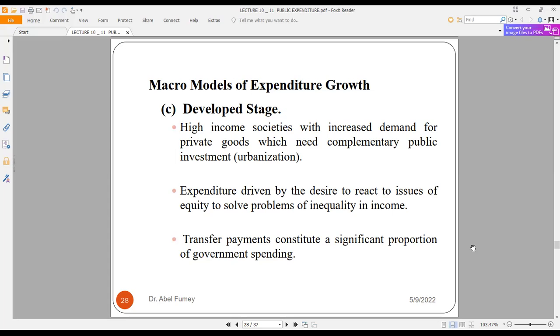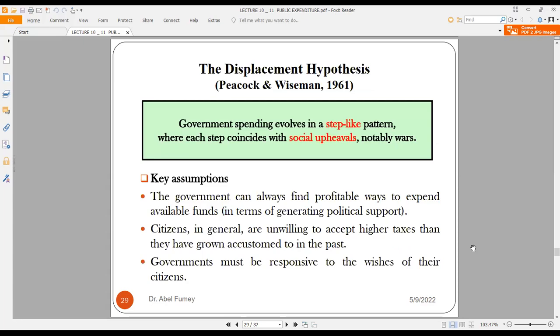And then the government will have to be spending on how to correct income inequality, ensure equity, because now the state is more advanced. People are doing this and that. People are getting more money. Others are living in poverty, and the government also has to be enacting laws to make sure that it's directing some of the resources from the rich to the poor. So it goes through those transfer payments, subsidies, and free SHS and all those things. So that is the developed stage. So that is for the development model.